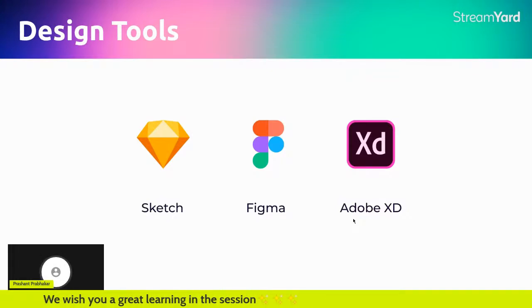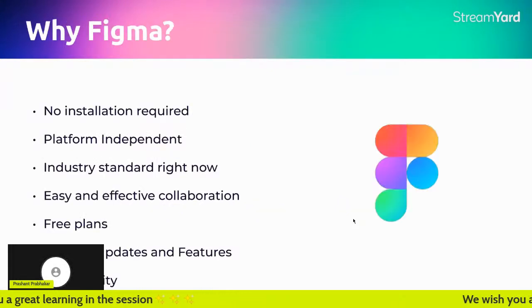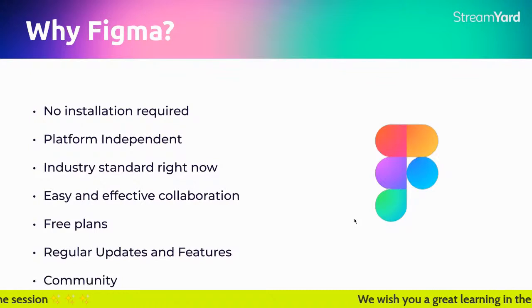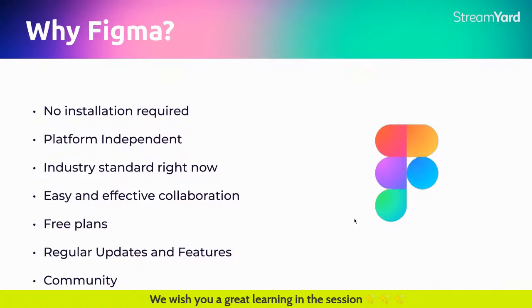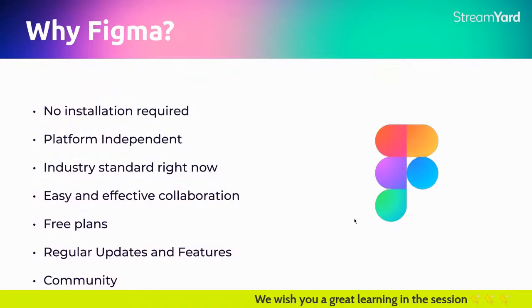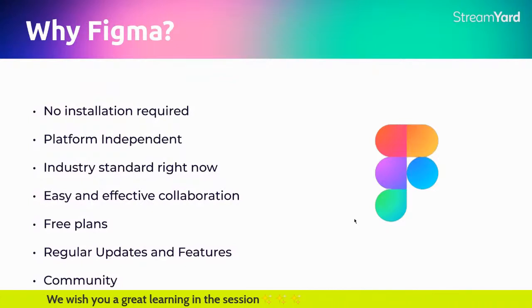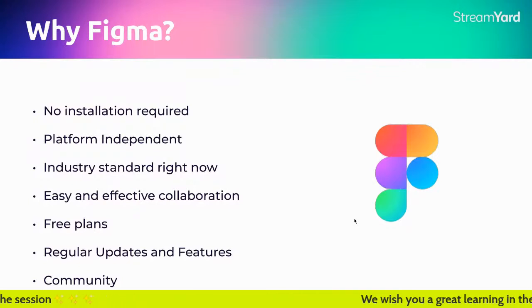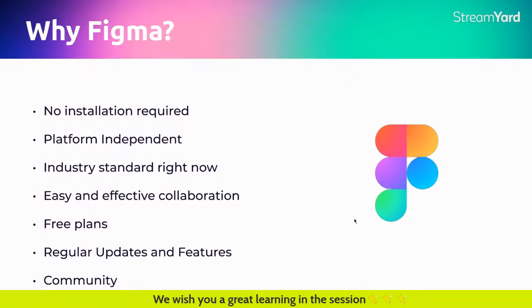So now moving on, we'll see what Figma offers us. Figma requires no installation, you can use Figma in your browser, and it is platform independent, so you can use it anywhere, on your phone, any device, any desktop. It is up to industry standards, and it is the most used design software among designers. So it's very powerful, you can do anything on this software.